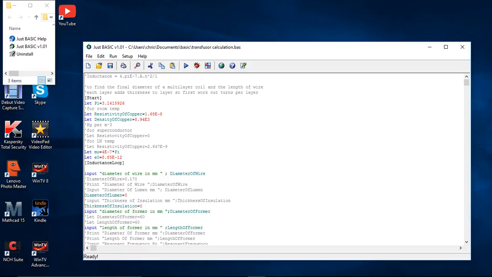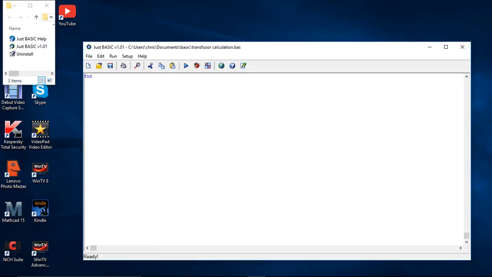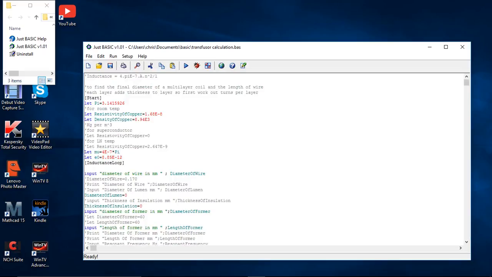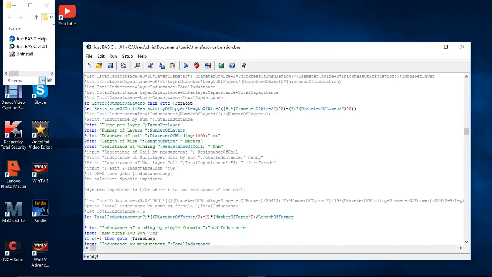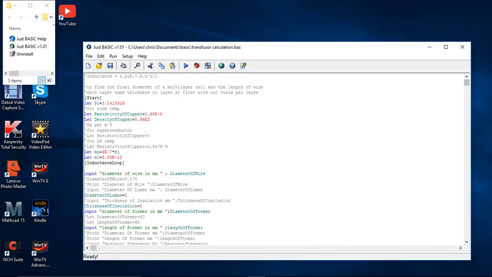The first part is just a calculation of inductance down here, and then we go on to get the extra thickness of wire and power that comes down here somewhere. And I should do this calculation inductance loop.